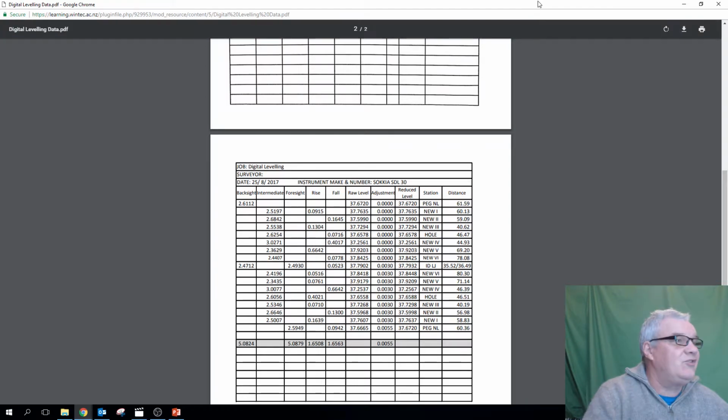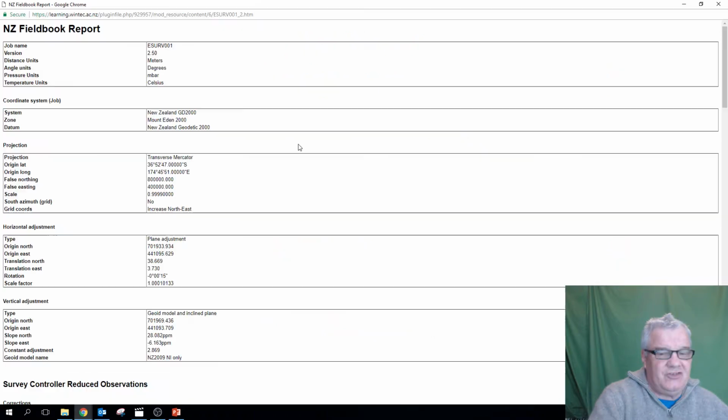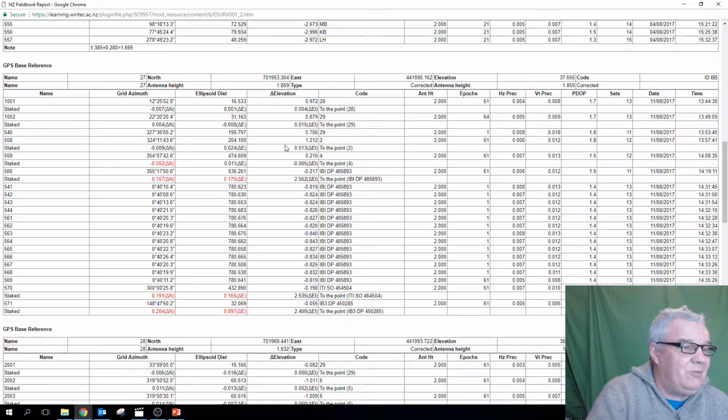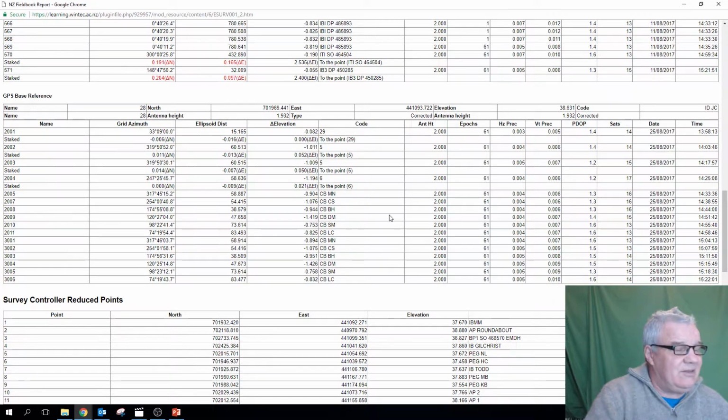So that's that there. Let's have a look at the digital data from the GPS. I'll look here at the HTML data, which you'll notice has the existing data from previously, so we used the same job and just added on. So here's today's observations where the marks have been named, and we need to correlate these heights with the detail from the leveling data.